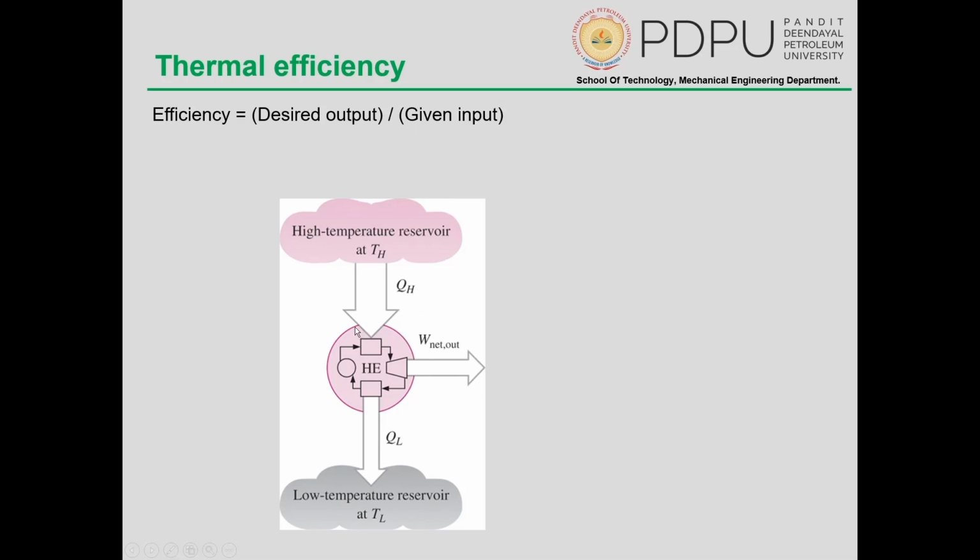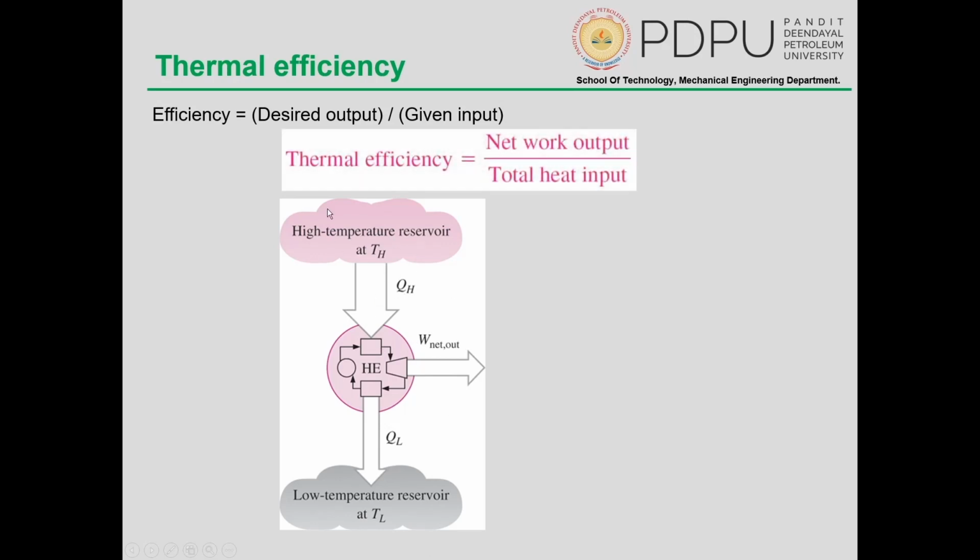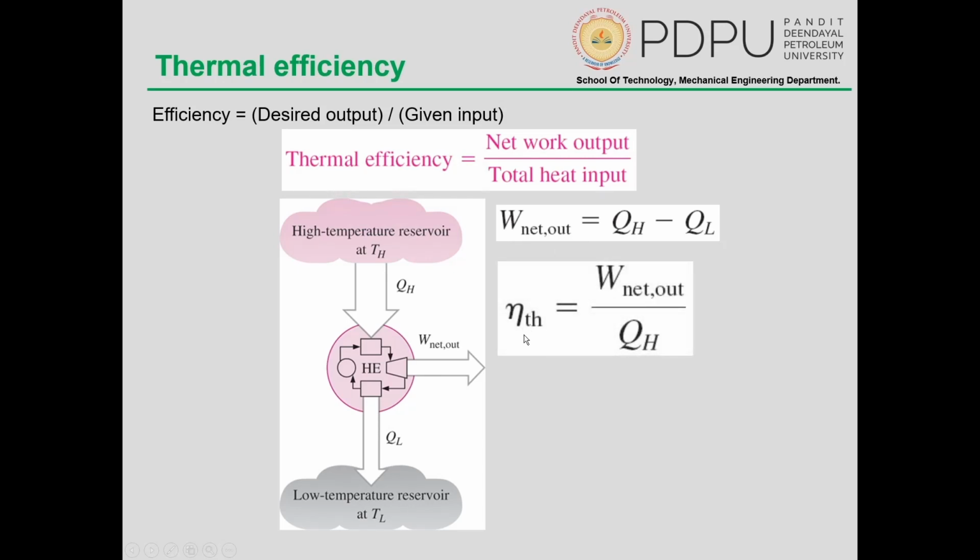So therefore, somebody can say okay, the output of this particular heat engine is the amount of energy released to the surrounding, but no, our desired output is work net, and the total given input is QH. So it is net work output divided by total energy input. We had already seen that W net is nothing but QH minus QL, which is easily represented by this image. So using this I can rewrite the efficiency as W net upon QH, and using these two equations I can get 1 minus QL upon QH. So this forms my basic equation for heat engine.